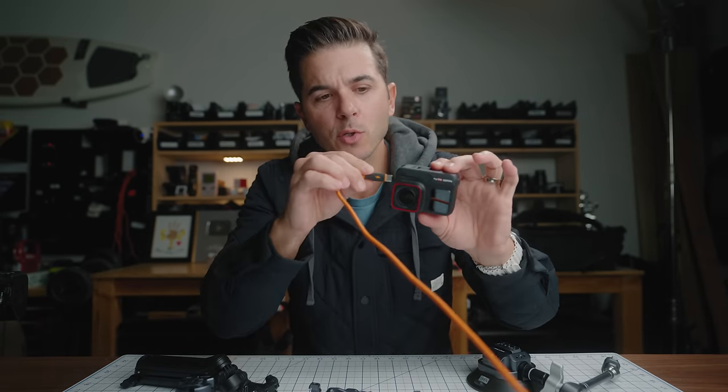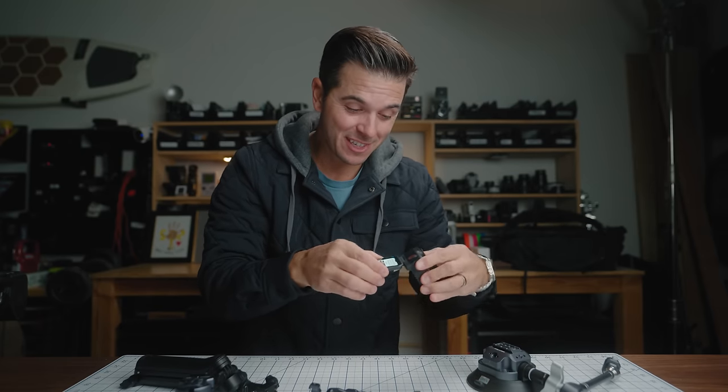You know who else this doesn't work for? Cars whose cigarette lighters are always on. I know there are some cars where even when the car is off, the cigarette lighter powers the USB-C device — and that wouldn't work. How this works is the camera detects when it is hooked up to USB power. So as soon as I power it on, it turns on, starts recording, and records in that 30-minute loop. So if your car has a USB-C port that's always powered, this setup also won't work for you.